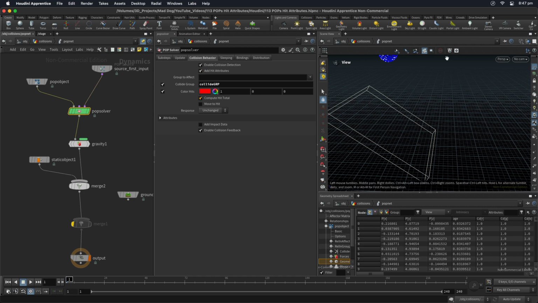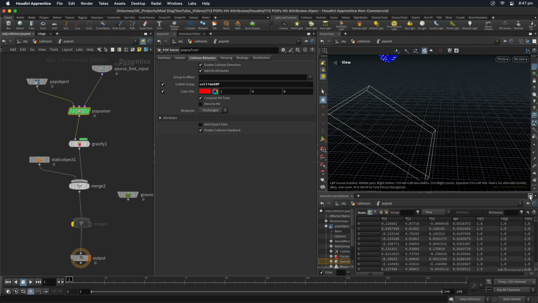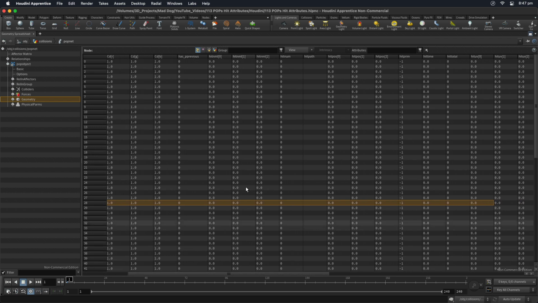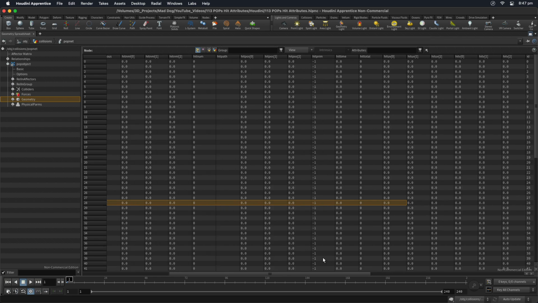Now if I go to my add hit attributes and I open that up, I always do that, okay, I can now see that I've got a bunch more stuff. I've got all these hit attributes here and here, the hit position, the hit primitive, the hit time, the hit total, right? There's a whole bunch of stuff in there, right?